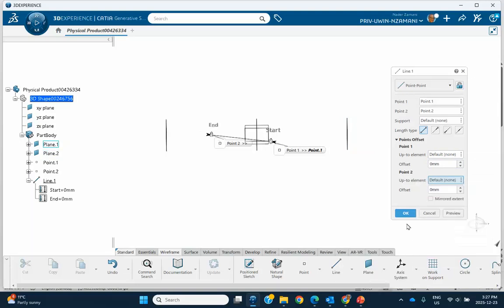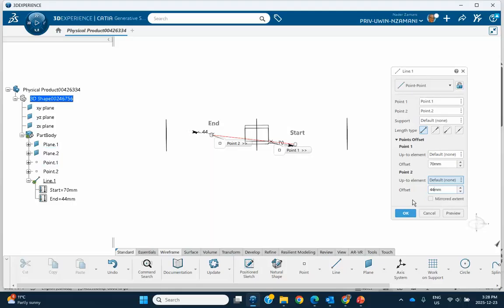Clear selection. Now let's give it an offset. Point 1, give it an offset. Now notice that it extends that line. It is extending that line by the amount that I want. For example, if I say 70, it extends this side by the amount 70. And if I give this offset here, it extends the other one by whatever I want. So right now I'll leave it like this, for example, 44, which means 44 in this direction.